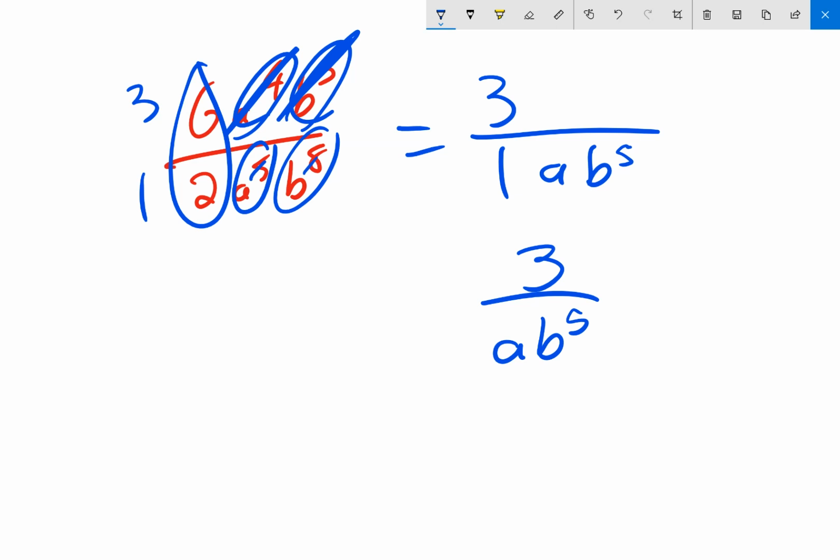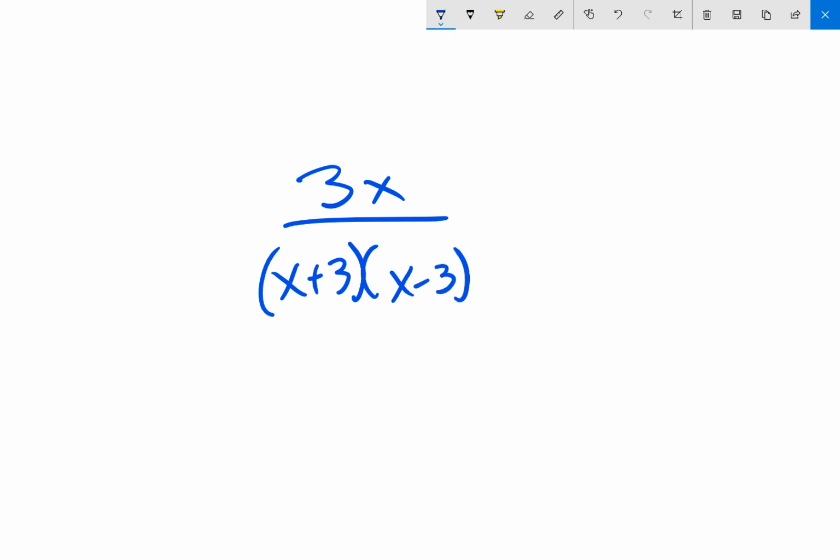Number 5. Number 5 is a straight up cancel it out kind of thing. I guess they write the answer a little bit differently, but you can see that in number 5, the x minus 1s are going to cancel. So I'm just going to go ahead and write the stuff without the x minus 1s. Now this bottom part is a difference of squares that comes from x squared minus 9. So that's what's making sure you remember from your simplifying days. So it does multiply them back together and get you that as a result.